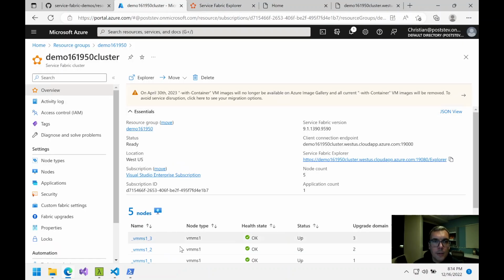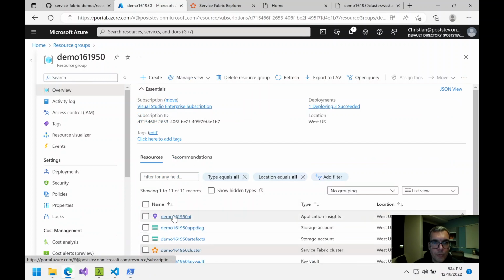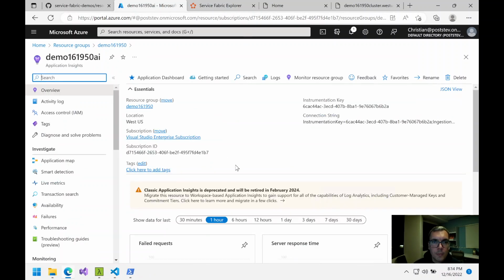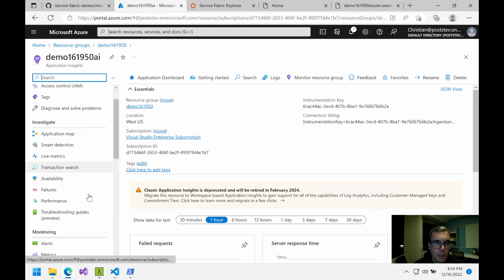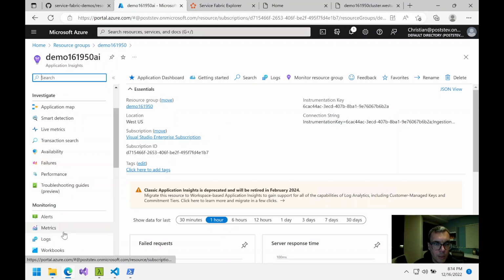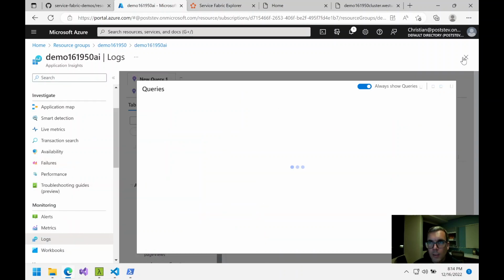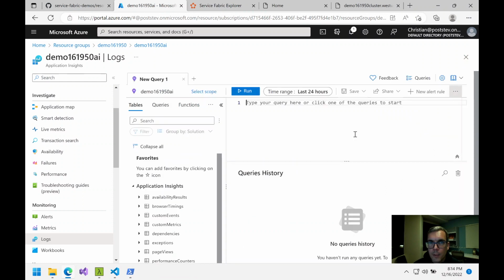So let's quickly go into application insights. I want to show you the telemetry data, and then we will drive the service to the out of memory exception, and that's it for today.